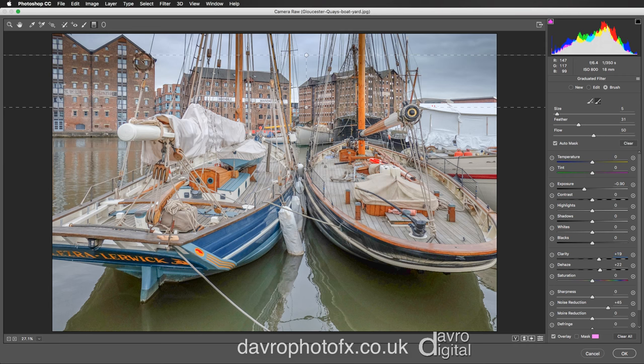We're going to click down and come around this area of our building — these fantastic old warehouses which are now nice apartments and offices. Coming around this area as well, I'm not going to go over the roof as I quite like it darkened down, but I'm just going to go over the brickwork like this and once again over the brickwork around this area. That looks pretty good.